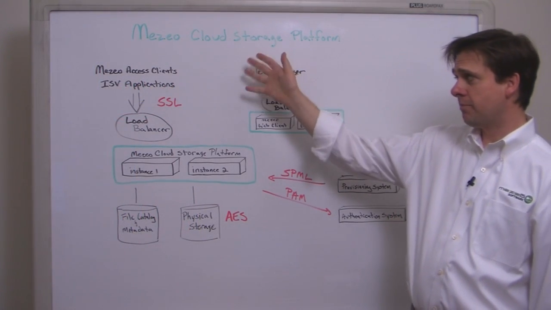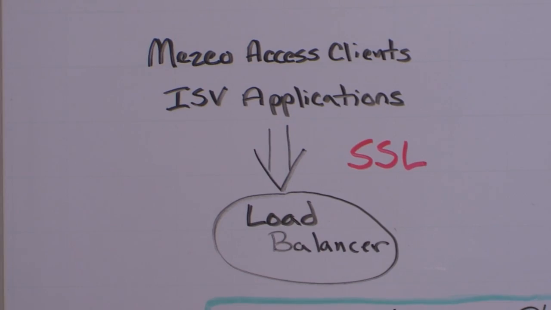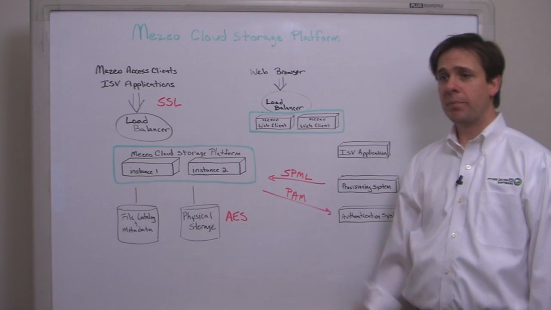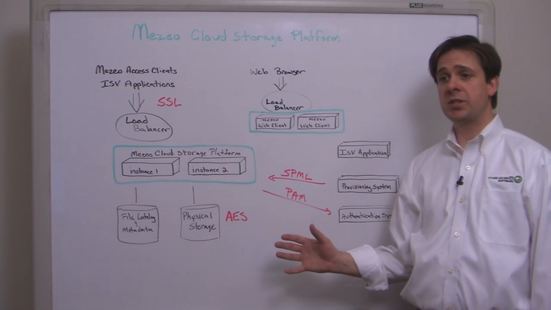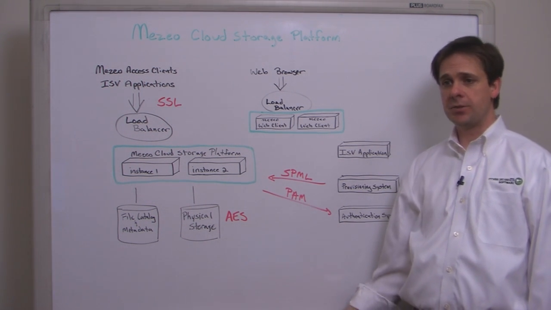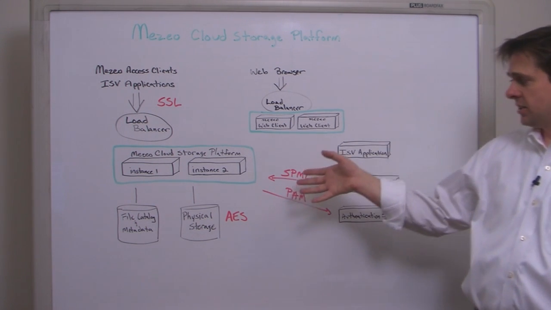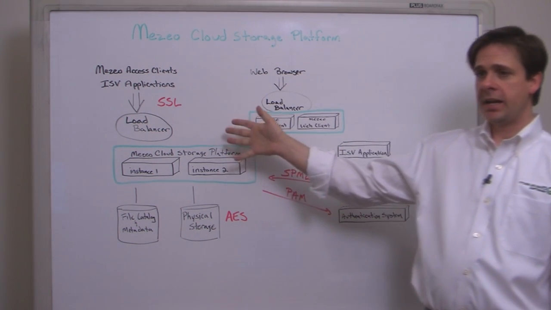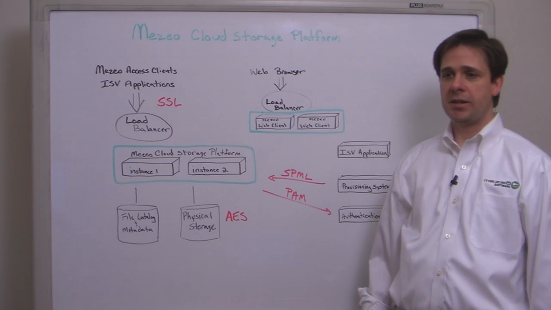Those clients could include Mezio Access clients or any ISV applications that use the APIs of the server directly. The servers are based on stateless architecture, which means that there's no state maintained between transactions to the server. This allows the system to be scaled using a load balancer to meet the expected user load, and servers may be added and removed without degrading the overall system performance.